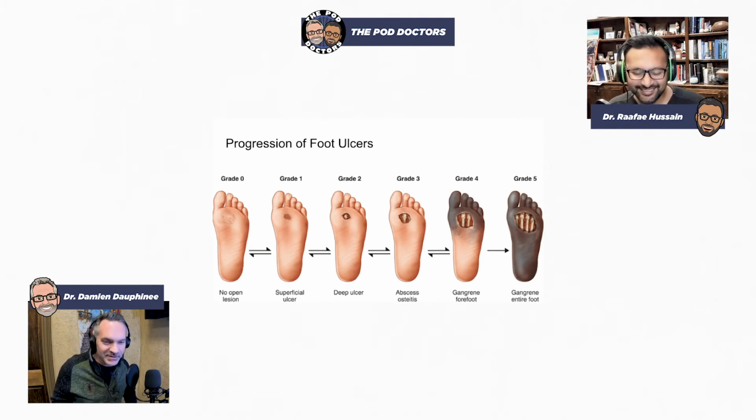So that's the downside. But I don't want to scare people to the extent that this is the progression that all wounds go through. No, we try to stop it at grade 1 and reverse it. Intervening, yes, absolutely. And then grade 4 and grade 5, typically you can see gangrene and a massive infection, but usually that situation is based on vascular issues. The wound is clearly a problem, but if you don't address the blood flow, the perfusion issues, then you're not going to get anywhere. Thankfully, 4 and 5 are not extremely common, but they do happen, and they are an emergency, absolutely.